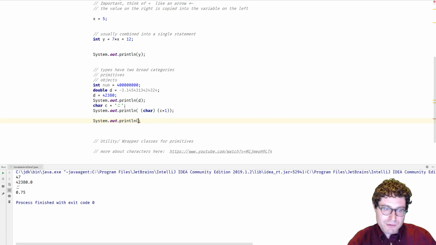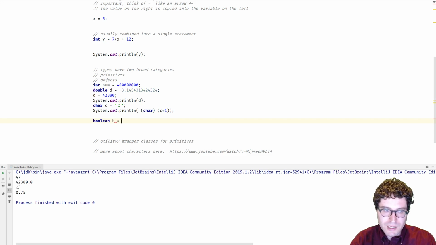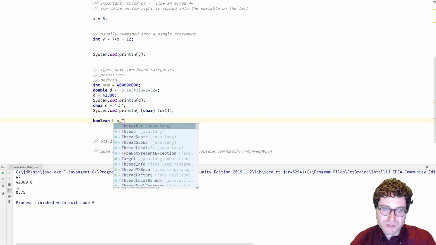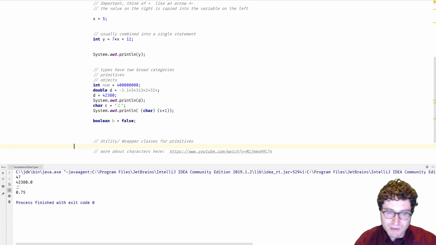The final type, as I was saying before I got completely distracted by that, is the Boolean. Booleans are named after George Boole, who worked on Boolean algebra, and they just simply store true or false. So true or false with lowercase. And we'll be using those in Boolean statements for our if statements.